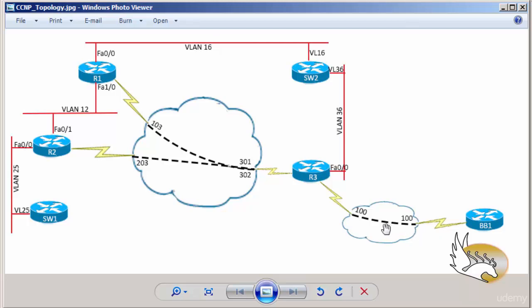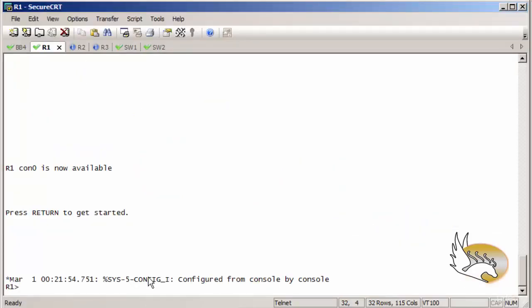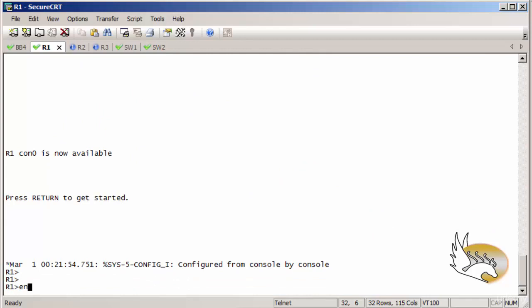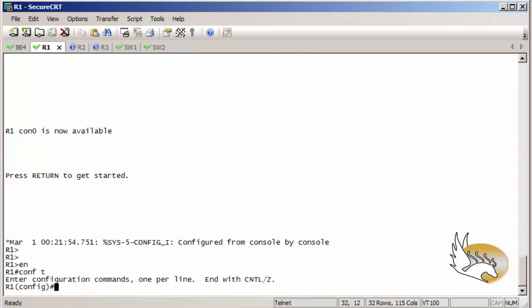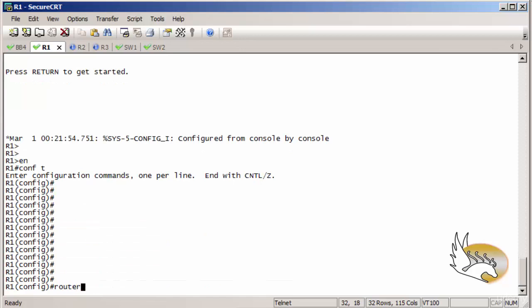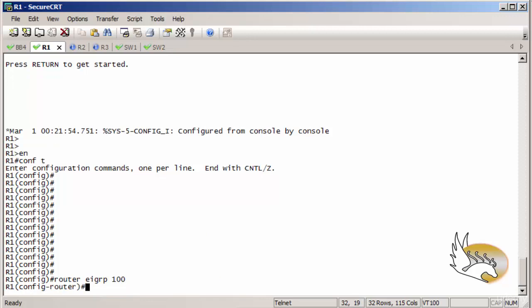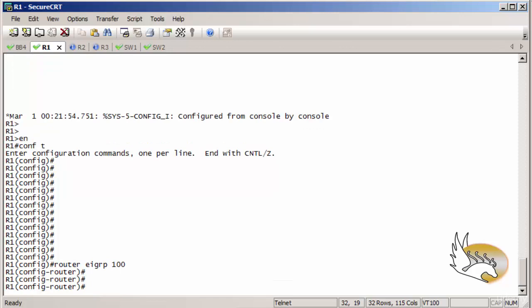So first of all, I will start configuring EIGRP on router 1, and you know a basic configuration of EIGRP is very easy. We should go to enable mode, go to configuration mode, and then start the EIGRP process using router eigrp and the AS number. And now here we are having all my routers in AS100. The number is not important, but any router that is going to be neighbor with other routers should be in the same AS number. So I hit OK, and right now I have the EIGRP process running on my router.